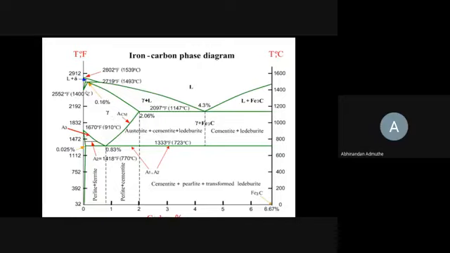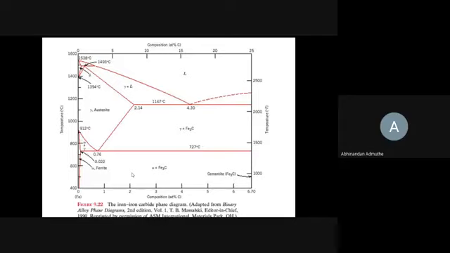So in the iron carbon phase diagram, you can see three different phase transformations: eutectic type transformation, eutectoid type transformation, and peritectic type transformation. And these transformations are very important, particularly the solid to solid transformation. So this particular part of the phase diagram is very important as far as our heat treatment part is concerned. The same phase diagram is given here, but this particular part is very important as far as solid to solid transformations are concerned.